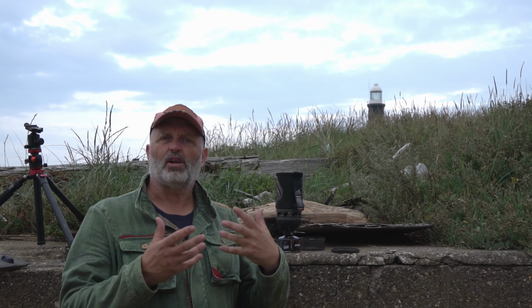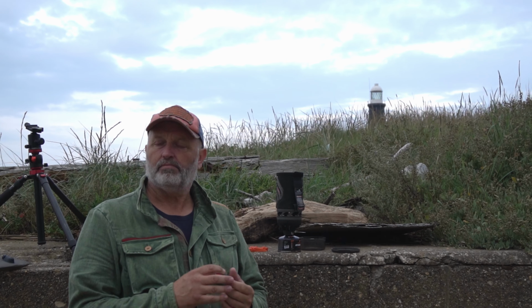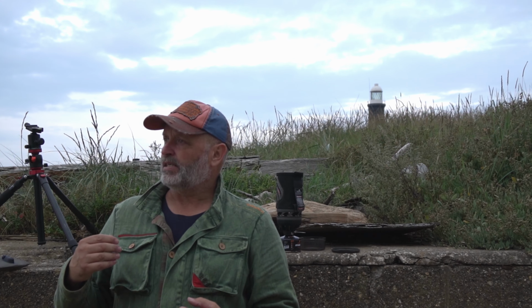But likewise, by slightly overexposing your image and going for that high key fine art type image, I think it works out. But don't forget also to bracket your images as well, so when you do get a show of sunshine, you've got something there, maybe a little bit of dynamic light going on if the sun does appear.